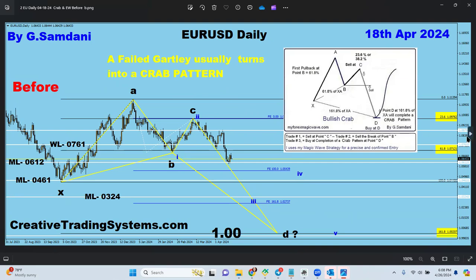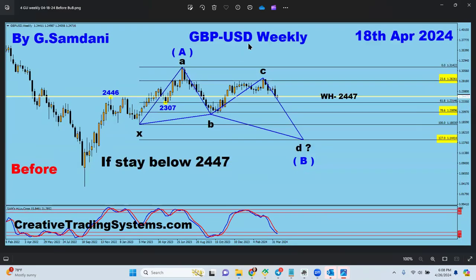Simple as that. Similarly, for the Pound USD charts I made, if the US dollar gets strong and goes above the level, then this is going to go down. The number to watch was 2447. Why? Because this is the key number. If US dollar gets weaker, it will go up, and there will be another pattern. And if it goes down, this will be the pattern.